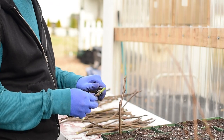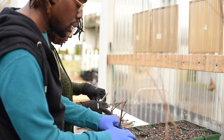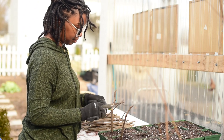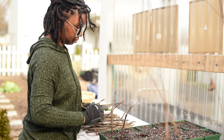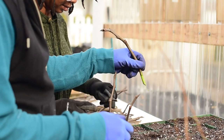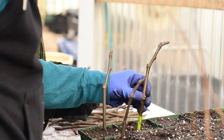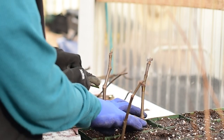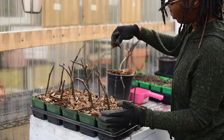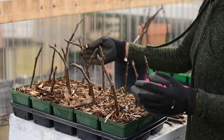We just repeated that exact same process over and over until all of the cuttings are in soil. Gardening is definitely therapeutic. I felt somewhat relaxed when I was scraping the bark away to expose the green flesh — it was tedious but relaxing at the same time. To be sure that the soil doesn't dry out quickly, we are putting wood chips on top of the soil, pretty much mulching each pot, which should ensure that we don't have to water as much.